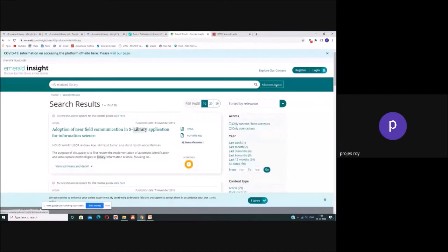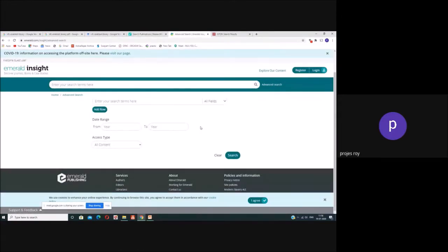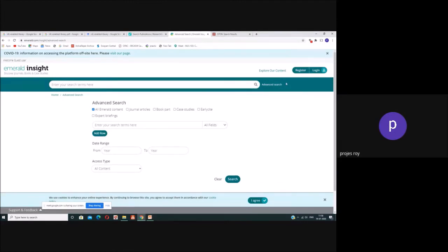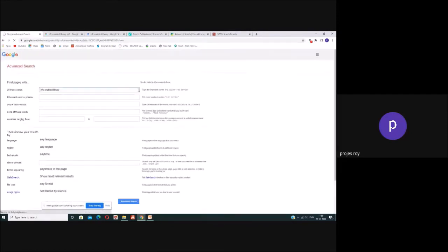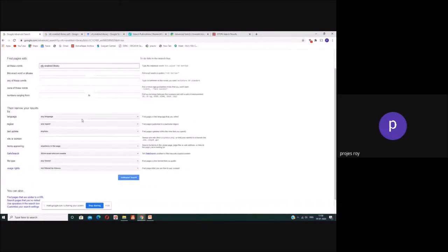In advanced search, if you click advanced search, they do not have it here. So we'll come to the Google search settings. If you go to search settings, if you go to advanced search, you will definitely find the Boolean concept. Is the Boolean concept there?